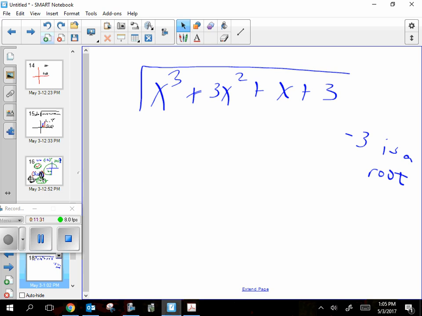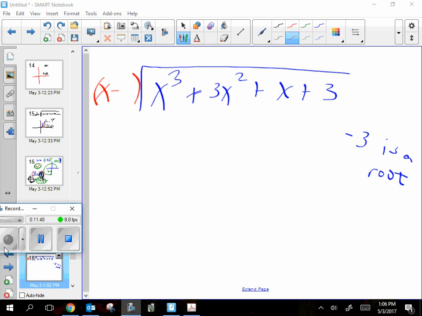And I'm aware it comes out the same exact answer. I'm just trying to show you, you need to know how to do long division. Pausing. I want you to think this through for a second. Why did I put x minus there? Because you can always start with x minus and then just drop in your root. See what I'm saying? It turns into x plus 3.